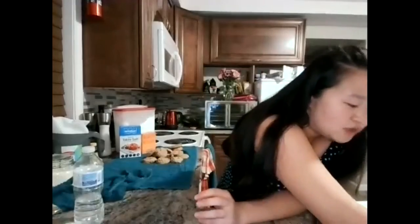So the way that I know when it's done is that it loses that shiny wet look and it looks pretty dry, but not crunchy or anything like that. It's just like the surface texture is no longer wet and sticky. So right now mine still look wet, as wet as the dough was when it first came out.